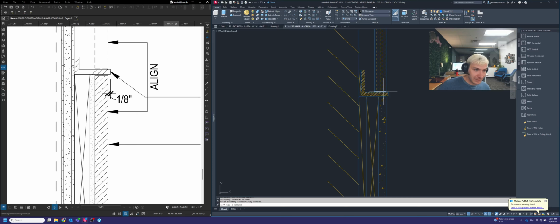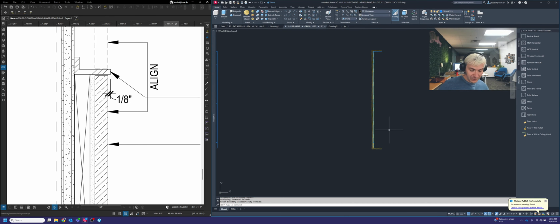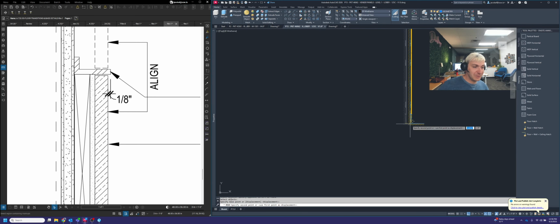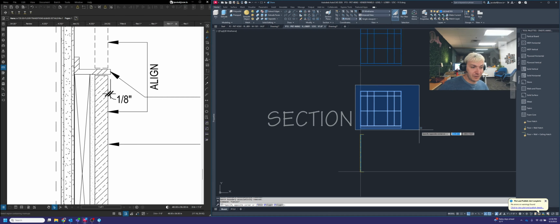Okay, so I'm using my metal hatch for the angle, my solid surface or stone hatch for the base trim because it is a solid surface material. And then everything else is that MDF hatch, just like this. So section view wise, we are good to go on that. I'm going to move this down to where it wants to go. That'll be down here. And we can delete that extra elevation view now. We do not need that anymore.